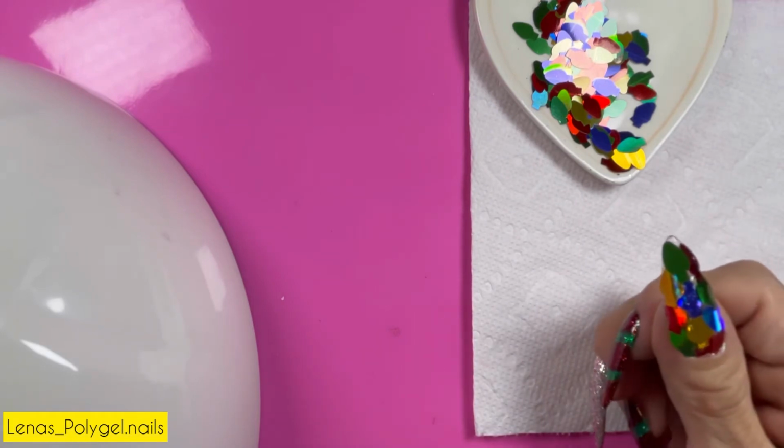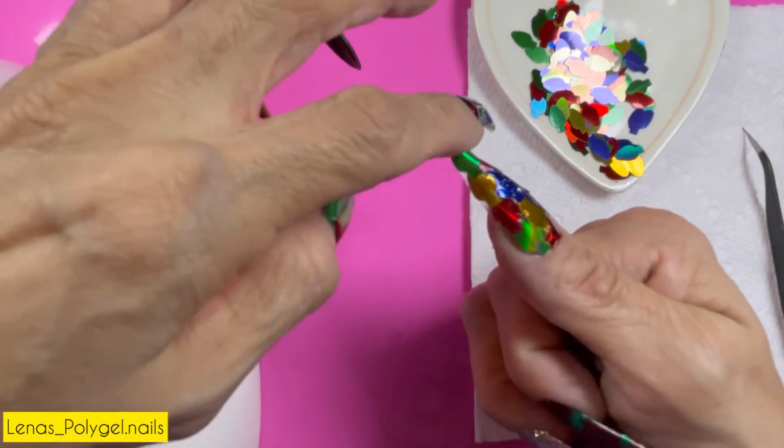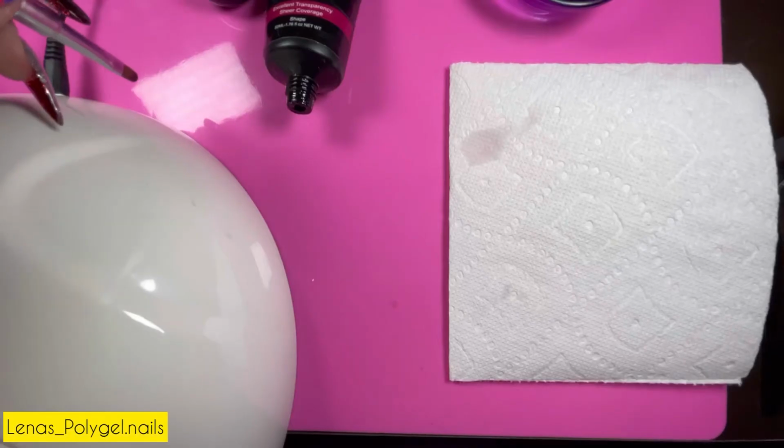Alright, so they're all down, cured. I'm gonna go ahead and encapsulate this with the Makartt Clear Polygel and cure in the lamp for 30 seconds.